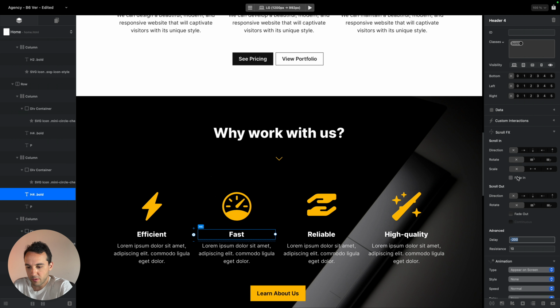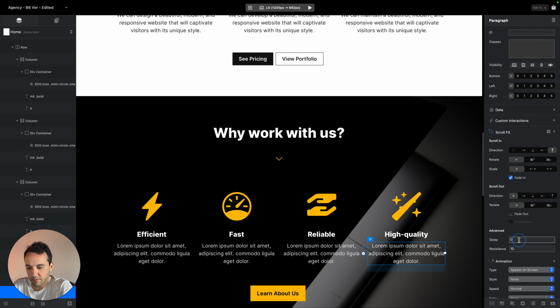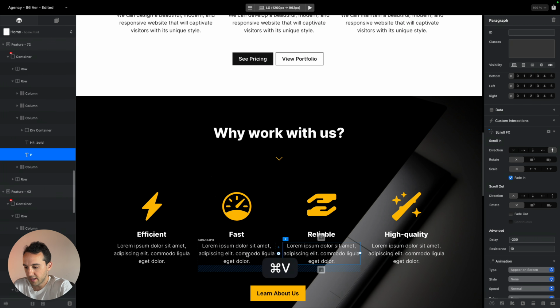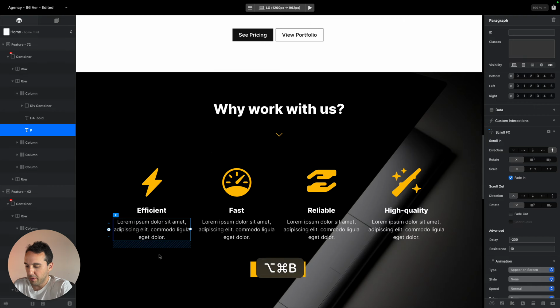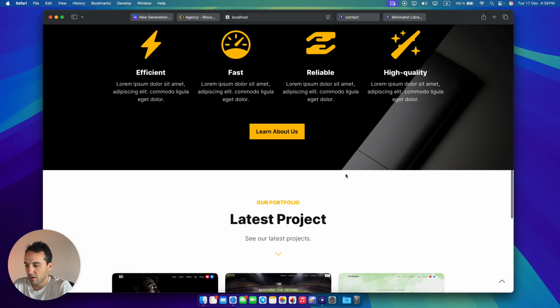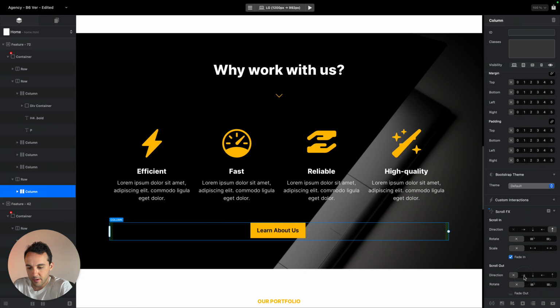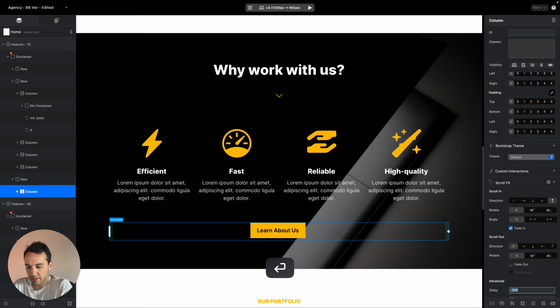So I think for this one, I just wanted to fade in without anything. So it will be fading a little bit faster. Fade in a little bit faster. And this one will fade in from bottom to the top. And because this is the same text, I will just copy paste it a few times. Again, same for the button. I want to have something for the bottom. The button.